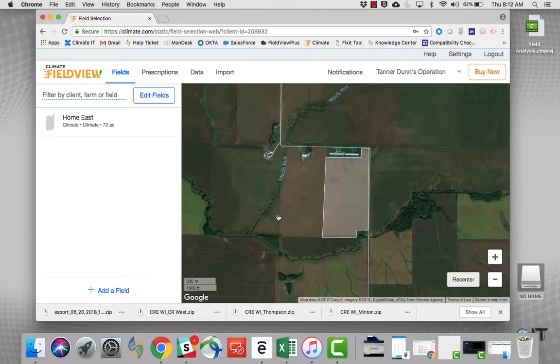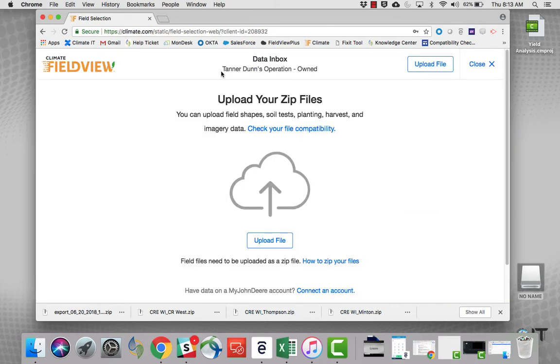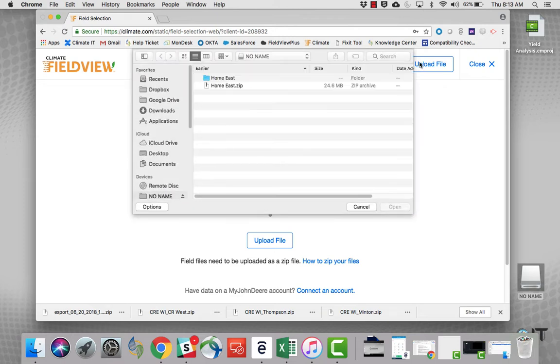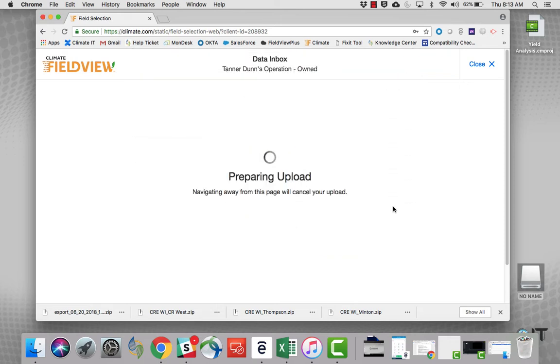Once we are logged in, you can locate the Import tab on the top left-hand portion of the screen and click on it. Next, we will then click on the Upload File button. This will open up a search for your computer to locate the file that you zipped previously in the first steps. Once you can locate the file, you need to left-click on it and hit Open.